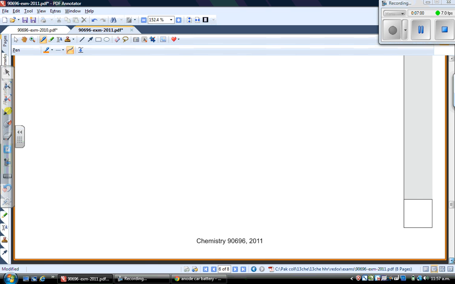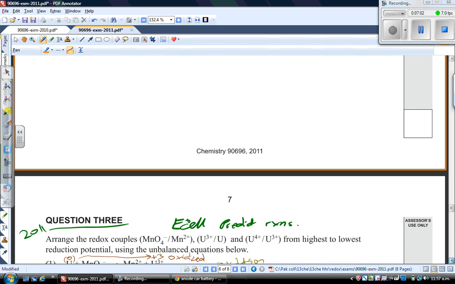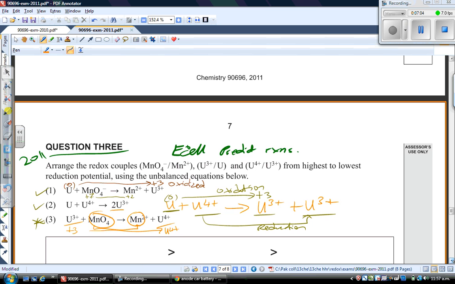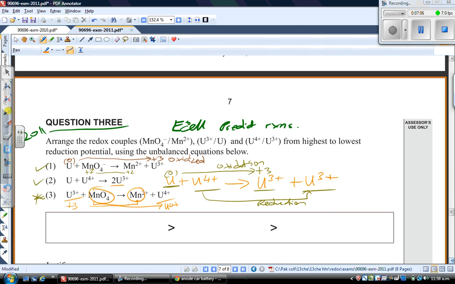So just scroll back down and make sure you guys can see the end detail. Okay, so that's how you answer those questions, and you just got to make sure you systematically work your way through each of the 3 equations and assign oxidation numbers to determine which species is oxidized and which species is reduced. So in short, that's everything that was covered this week in week 4.